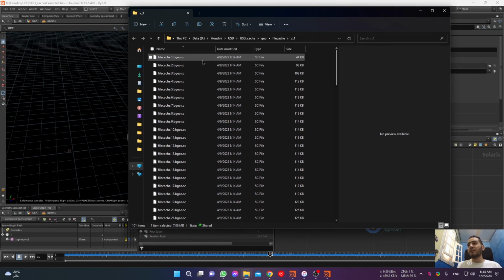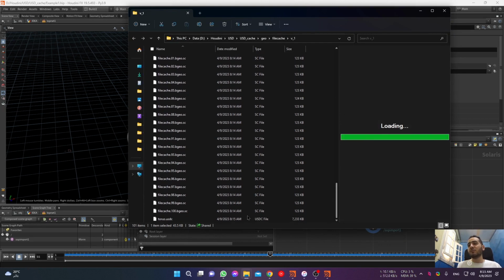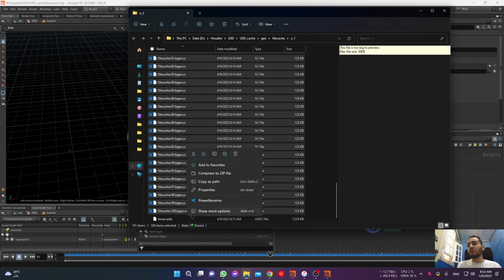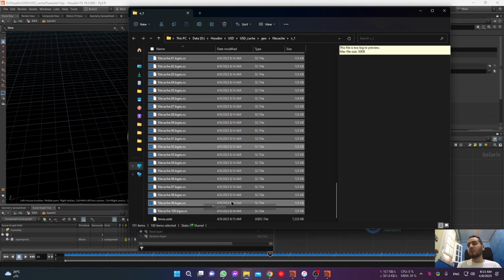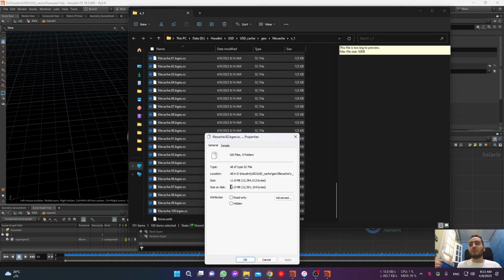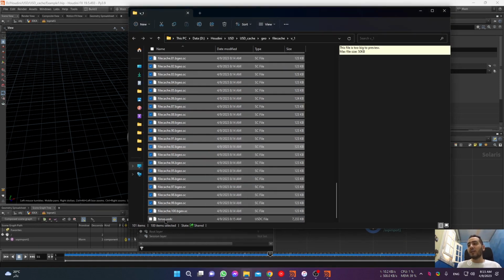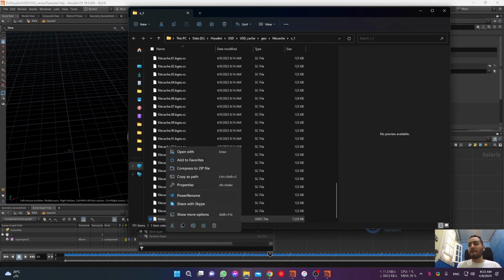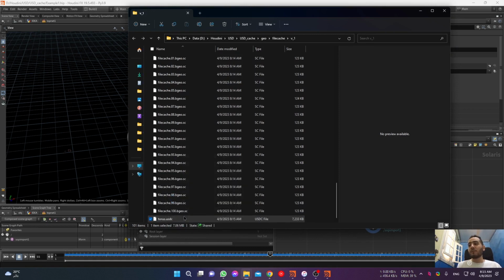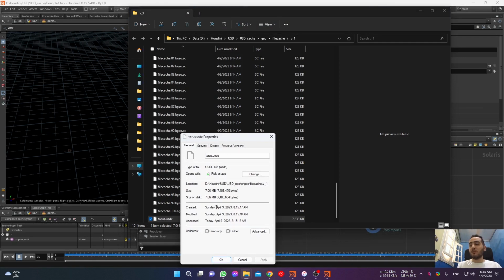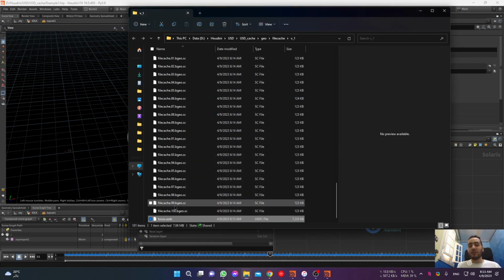So here is the bgeo. Okay, here is the geo, about 12 megs, and here is the USD file, almost the same size, but USD more compressed.